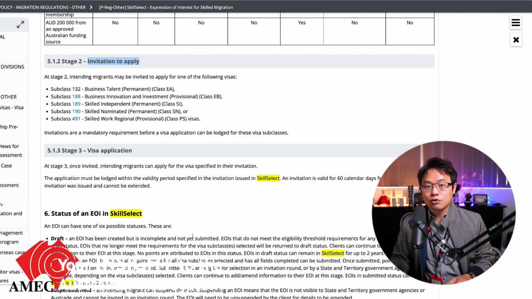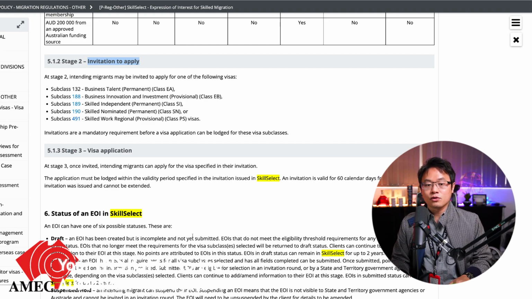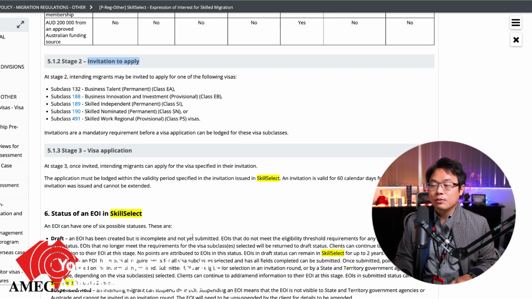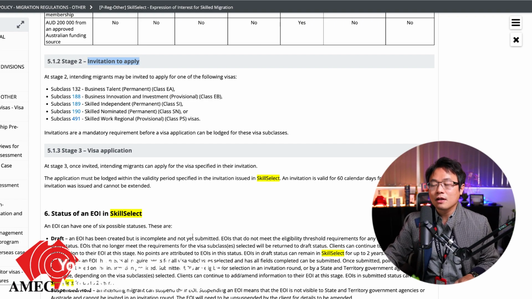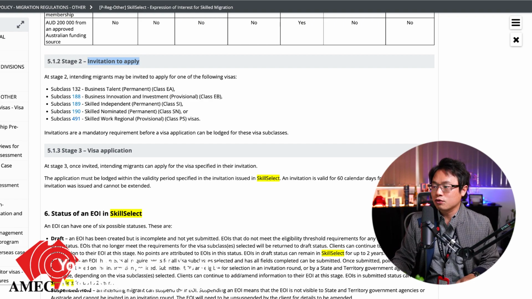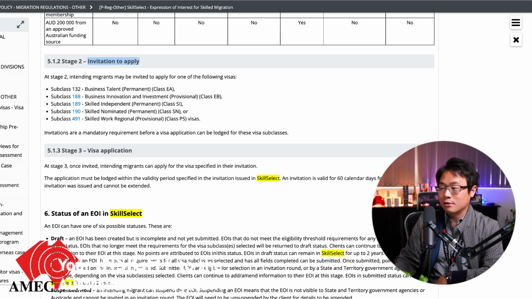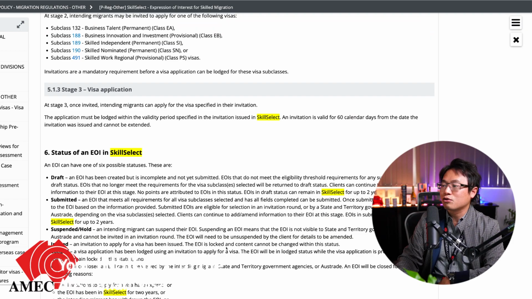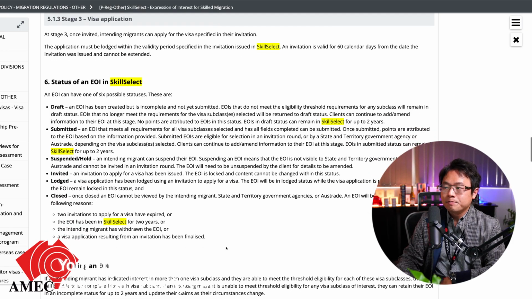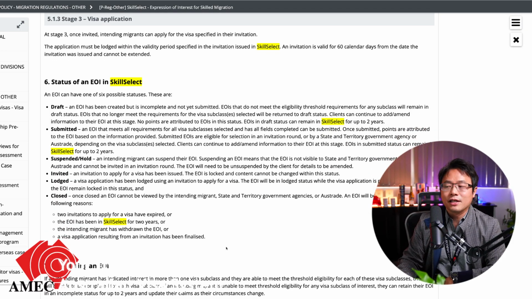And then that will trigger PIC 4020, and that means potentially 5 up to 10 years you cannot even have any visas into Australia. So that's very serious. So do not do that. Do not do that. Okay, don't give it a try. It's not a simple system to let you play with.